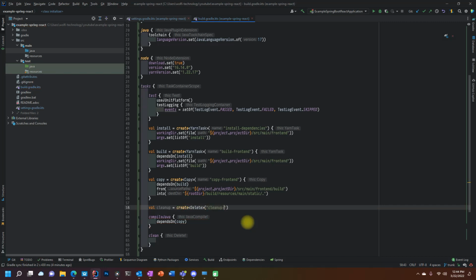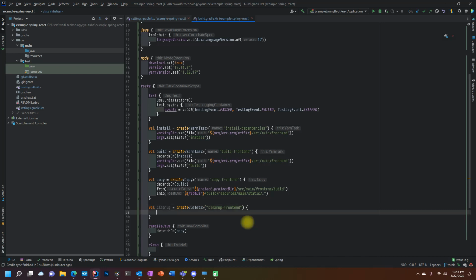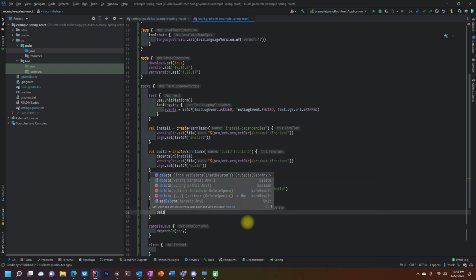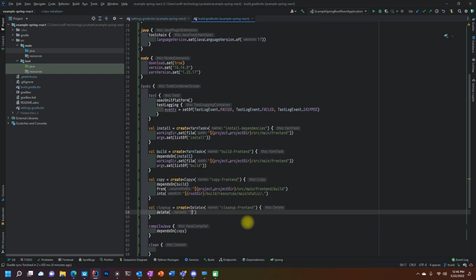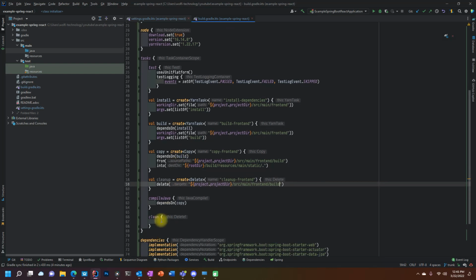We're just going to name it cleanUpFrontend, and it's going to delete the project directory. Pretty much it is deleting the front end build folder. We're going to make clean depend on it.